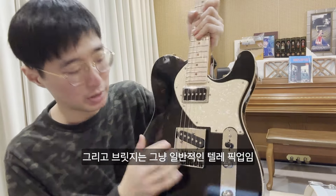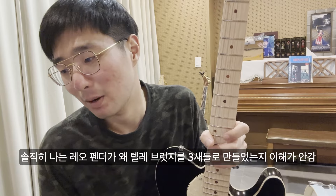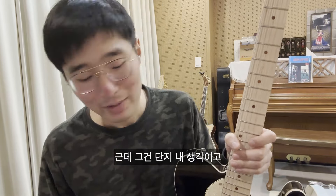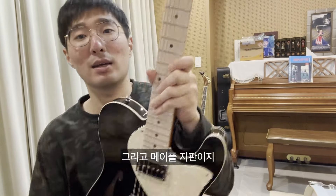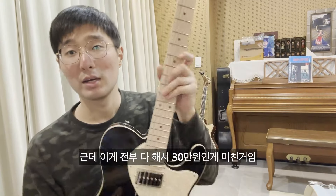It has a P90 pickup on the neck and just like a normal Telecaster bridge with the ashtray Telecaster bridge, but it has six saddles instead of three. I don't really get why Leo Fender came up with the three-saddle version. I can agree that it makes the unique Telly sound, but for me it's a no-brainer — how can something be called a proper instrument if it doesn't have accurate pitch? It has a three-way switch, one volume, and one tone. And it has a mahogany neck with locking tuners and a maple fretboard with mahogany dot inlays.